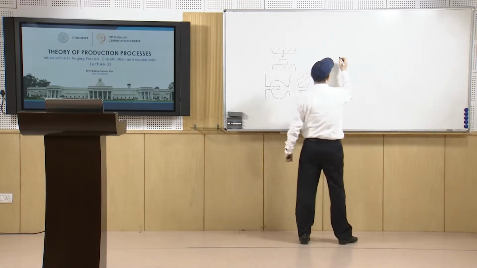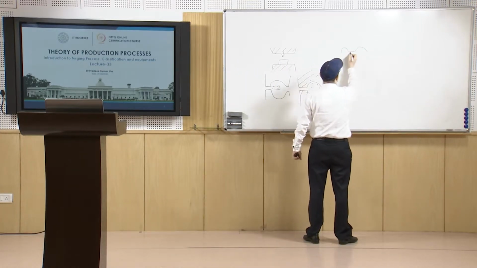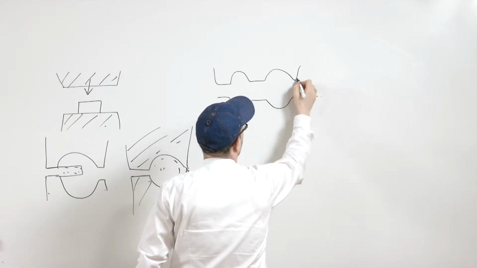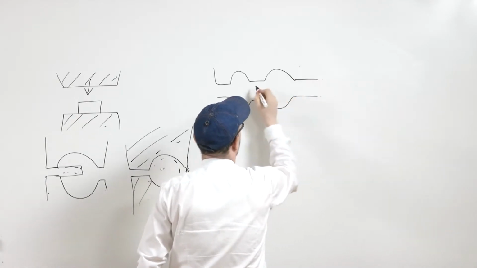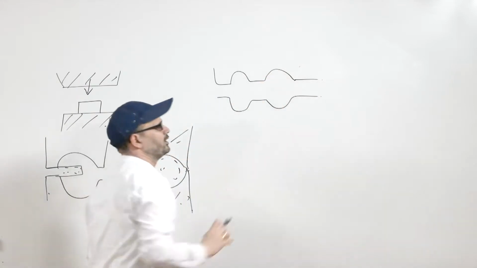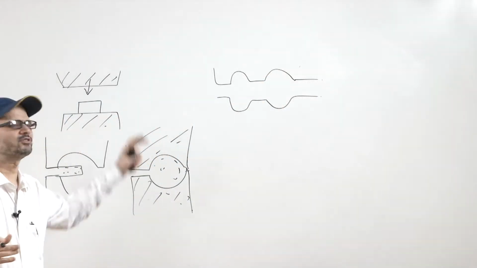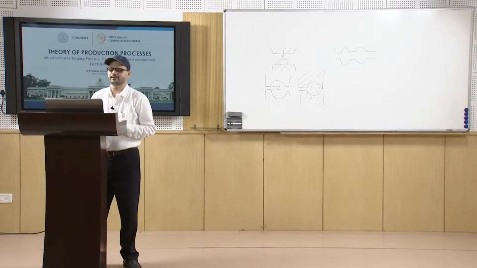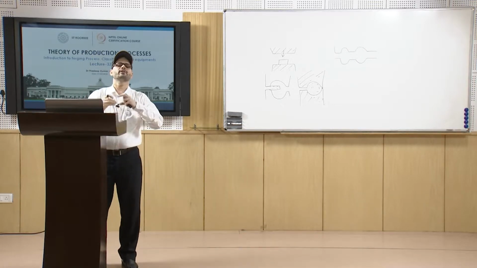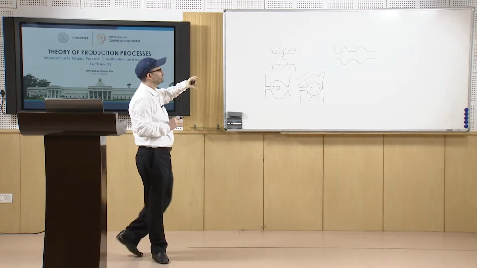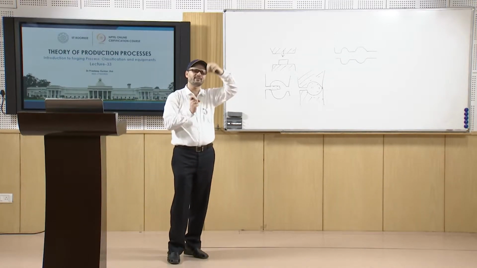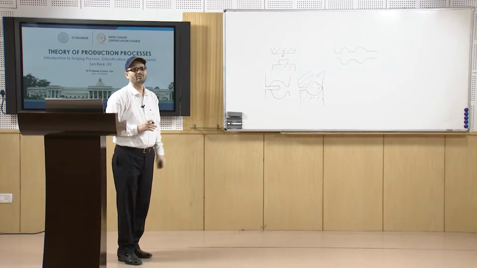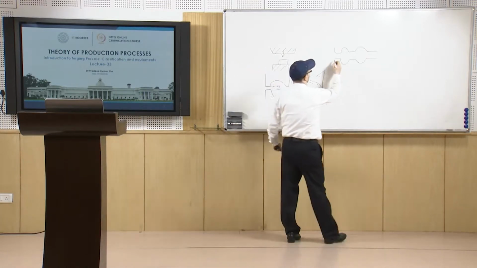Suppose you have this kind of shape. If you look at these places, the cross section will be reduced and the cross section at other places will be more. This way you can go for the fullering operations. You have the fullering die, and they will take the material away from its center. Wherever the fullering tool is used, they will take the material away and reduce the cross section of the specimen. That will be the case of fullering.